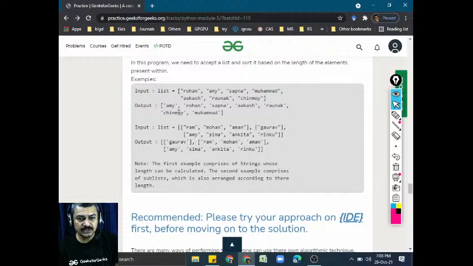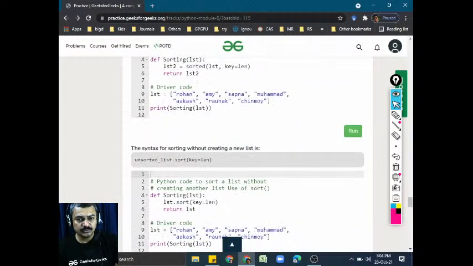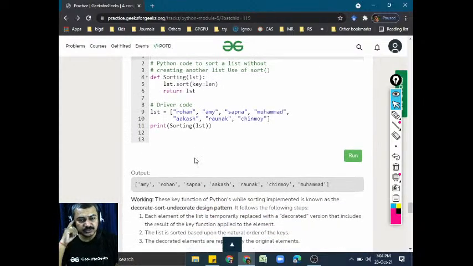The objectives are this is the input and we need this output, and similarly this is the input for this input we need some output. So this has already been discussed, that what is the difference between sorted and sort. As I told that sort is the method of list, but sorted is not the method of list.